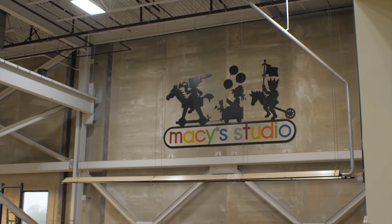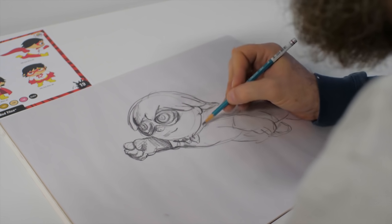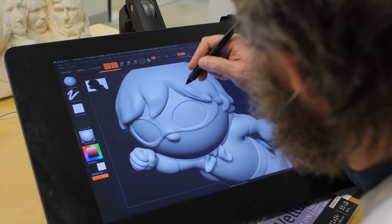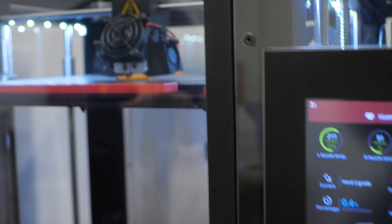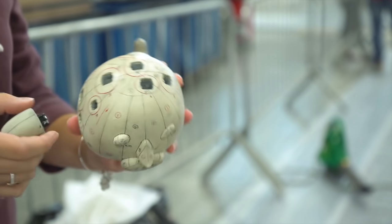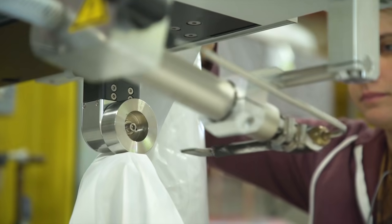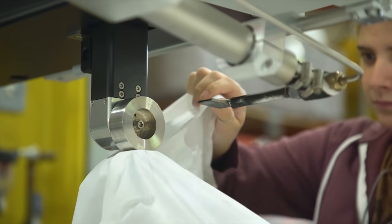Hi, I'm Matt Kaprelian. I manage the balloon studio here at Macy's Parade Studio. Our balloon process starts when one of our artists does a sketch of a balloon. From that sketch, our artists will do a three-dimensional sculpt in the computer, and that will be approved by the partner to make sure the balloon looks exactly like the character we want in the parade. After the digital model is made, that model goes to our 3D printer, which creates a physical 3D copy. That model gets painted and also used for patterning purposes. Once the patterns are made, the balloon is cut by a machine out of pieces of fabric. Once all pattern pieces are cut, each piece is sealed together by hand on a heat-sealing machine by one of our technicians here in the parade studio.